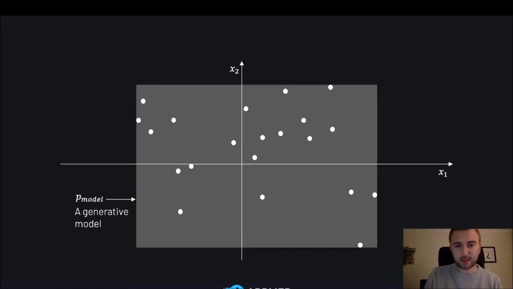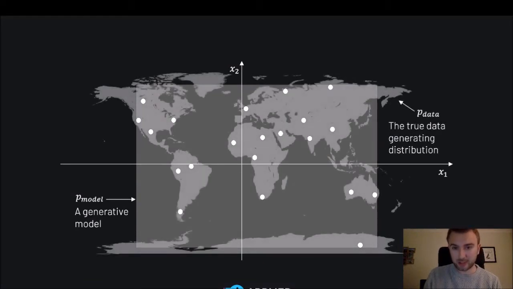Now, there's some ways that this model might be incorrect. For example, if I were to show you how this data was actually generated, over a uniform distribution of the world map, then we can see that our rectangle has got it wrong in some places. If we as humans truly instinctively understood where the data was being drawn from, we would see, for example, that some points in the middle of the sea instinctively weren't points from the data generating distribution, but our generative model would have put points in the sea. And similarly, there are some points, for example, in Alaska, up in the top left there, which our generative model would have never been able to generate because they lie outside the rectangle.